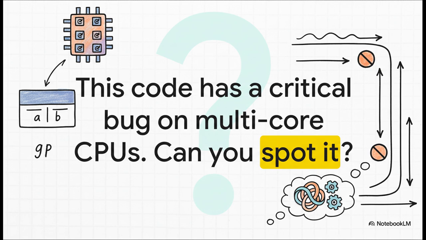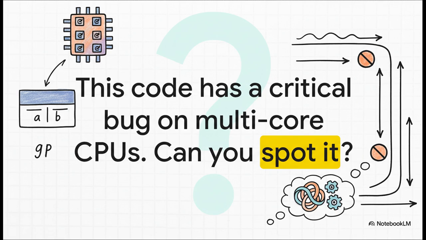This function, what does it do? Well, it grabs some memory, it sets two fields, A and B, and then, this is the key part, it makes a global pointer, GP, point to that new memory. Super simple, right? I mean, what could possibly go wrong? The idea is that some other part of the system is going to use that global pointer, GP, to read the data. Now the problem, well, it's all about the order of things, but maybe not in the way you'd first guess.